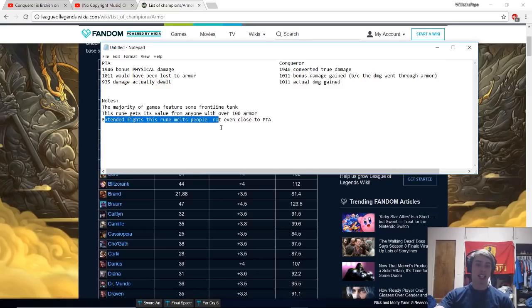And another thing I want to say: extended fights, don't get me started. If you get in a 10 to 20 second team fight, the damage is not even comparable. There's a reason why yesterday I did 9,500 converted true damage in a game. And people are like, Willie, that's 9,500 true damage, that's not the mitigated damage. I'm going to give you the benefit of the doubt and say 4,000, less than half of that, was mitigated damage. That 4,000 is still more than I've ever seen Press the Attack do. I've never seen Press the Attack do more than 3,500 damage in a game, ever.